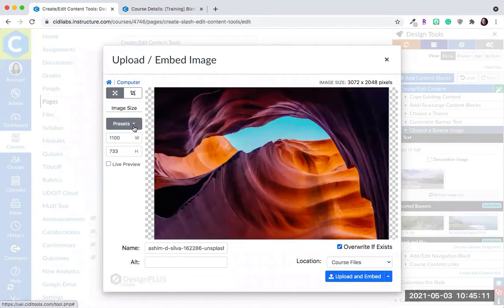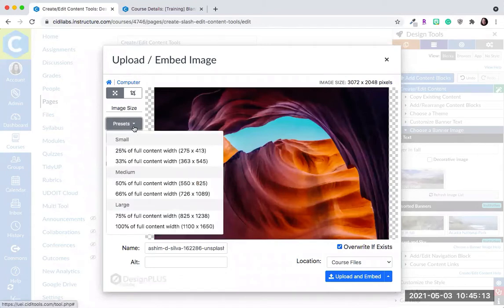So the presets, if you just wanted this image within your content on your page and it only needed to fill 25% of your Canvas width, instead of pulling in this huge image that's going to take up space and take time to load on your students' screens, especially if they have limited internet, you could instead pull it in at this 275 by 413 pixels. So again, that just makes it easier and quicker to upload.